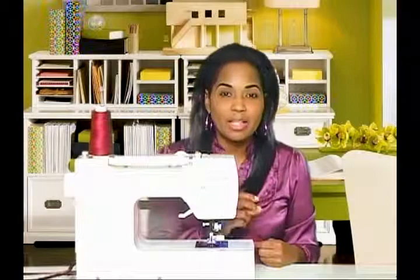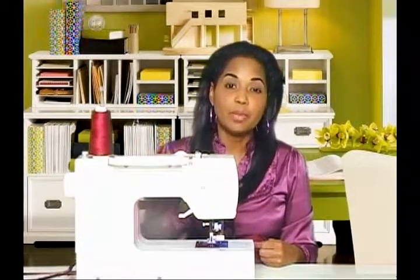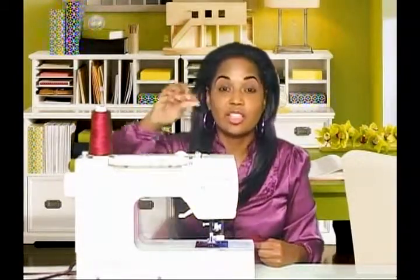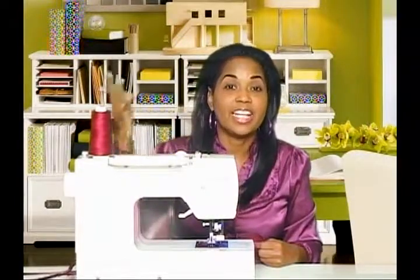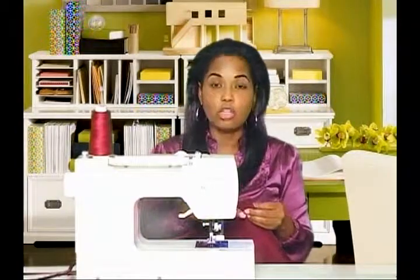And also, when you have a pattern, you have to cut the pattern out. You have to lay it down on your fabric, pin it to your fabric, cut it out, then remove the pins. With this, you see how easy I did it. I just laid down a dress, traced around it and cut it out. That was very simple.